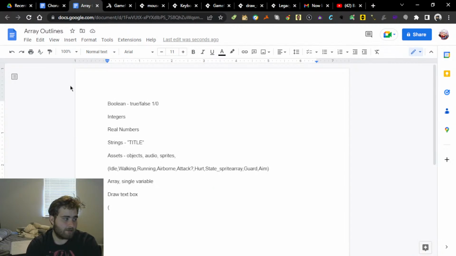So let's say that we have a character array. What we're going to have is HP, MP, state 1, state 2, weapon, guard.